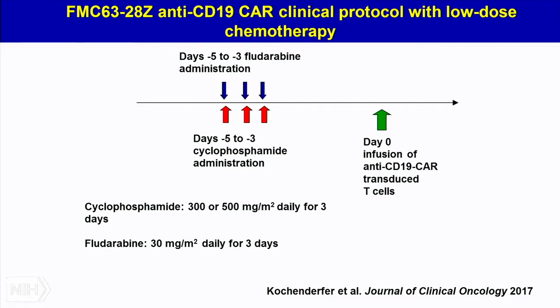So when you rapidly reduce lymphocytes, cytokines such as IL-7 and IL-15 go up. It's thought that this is because the lymphocytes normally need these cytokines to survive and grow. So when all of a sudden there are no T cells there to use up the cytokines, the levels just continue to be there. There's nothing to use it up, so the cytokine levels go up in the blood.